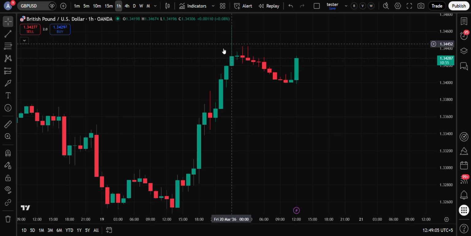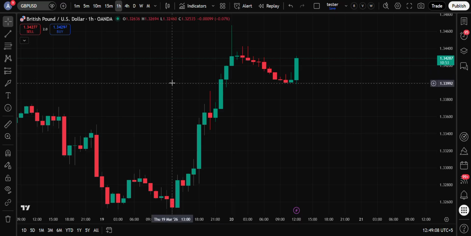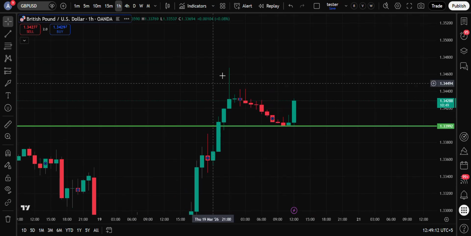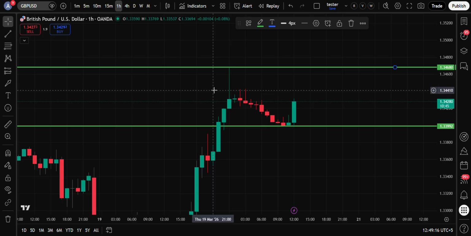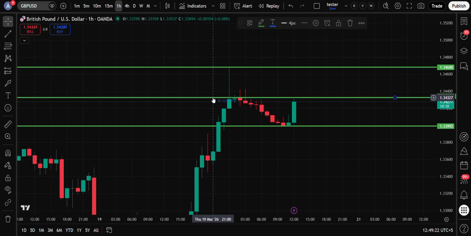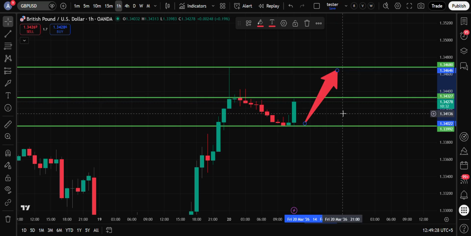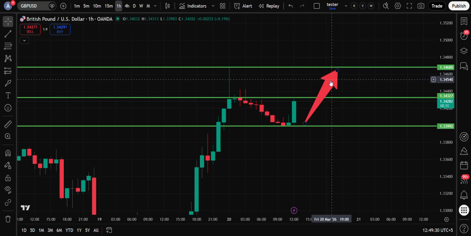So guys, the question remains, what are we going to do today, guys? For today, as long as the price stays above 1.33992, guys, we are bullish. And guys, my targets, I have actually two targets. Yeah, it would make sense to have two targets. But because the price is already here, the first target is useless. And guys, my second target would be 1.34680.